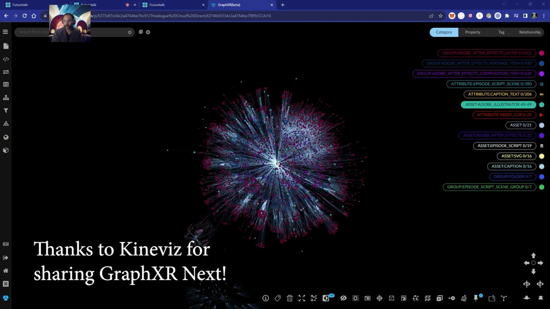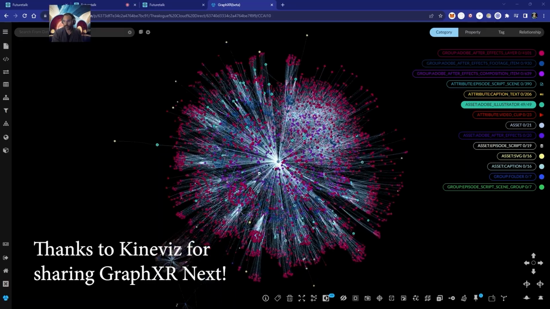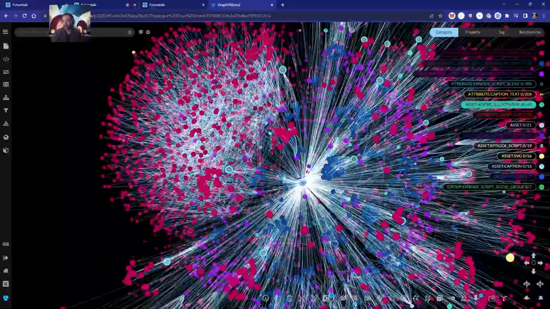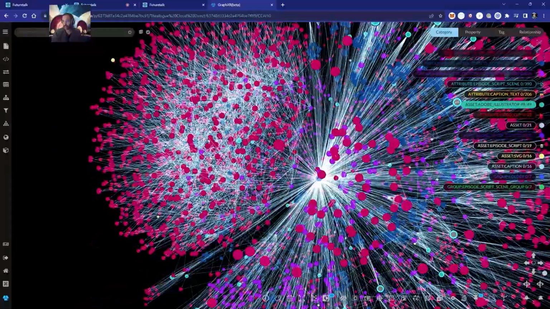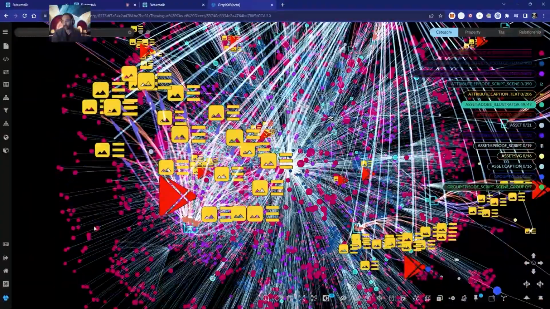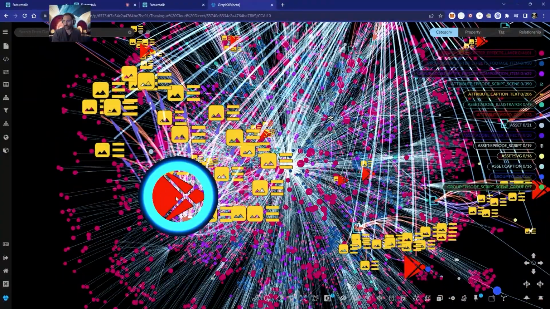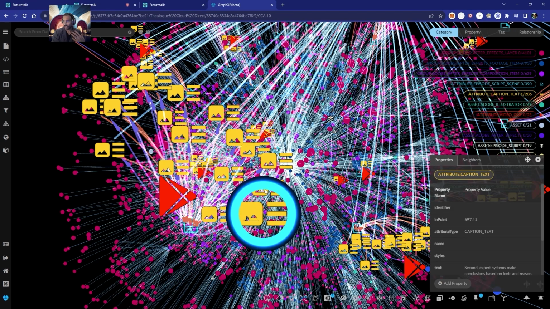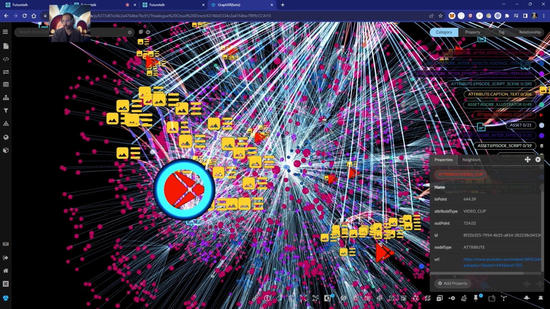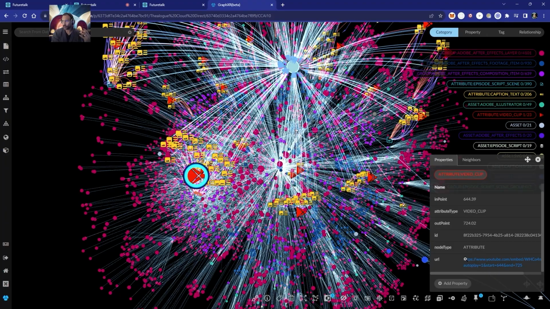Now let's take a moment to look at how we structure the data. We use GraphXR by Kineviz to really help us visualize the knowledge graphs that we're generating based on the ingestion of Thealogue. It's really like a peek inside, almost like one of the neurons that exist inside of Thealogue. We're able to pull in captions from our videos that are linked on YouTube and then deliver back specific parts of those videos to the viewers so they don't have to go through the whole thing.